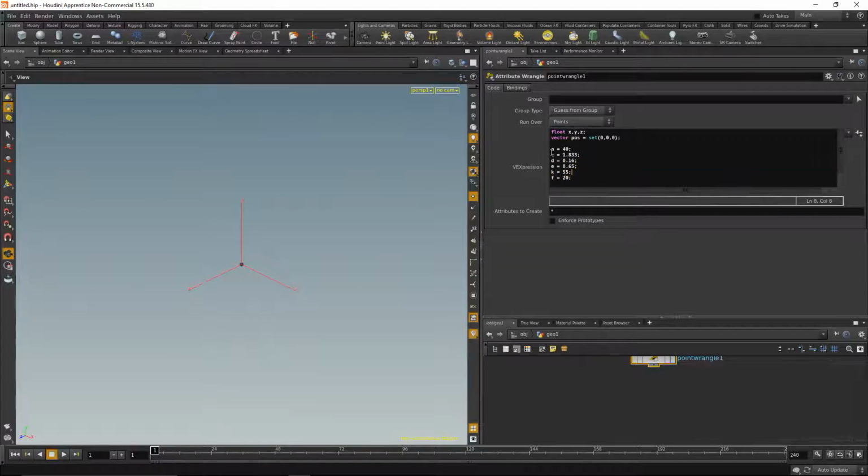And of course I need to declare those variables first, so I need to tell VEX which type they should be. Either I can write float in front of each of them, but I'm just going to do it this way. Just add them here: A, B, C, D, E, K, and F.